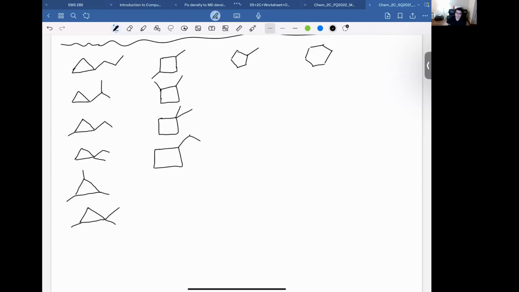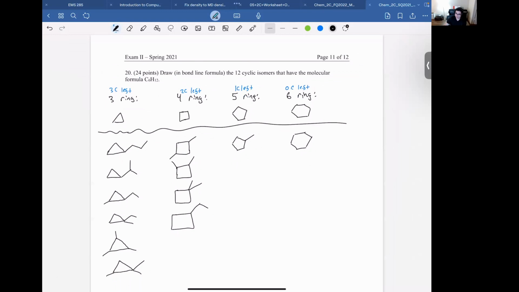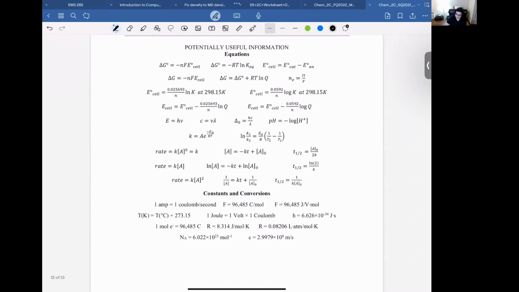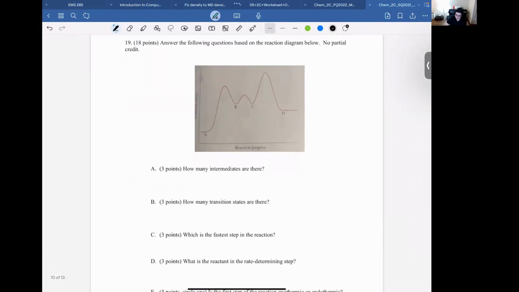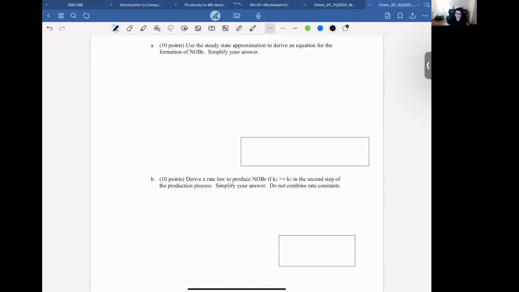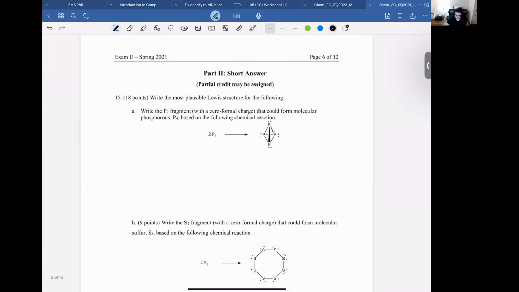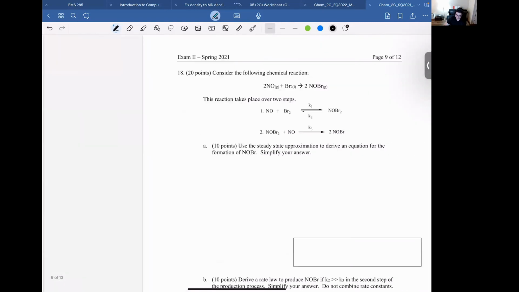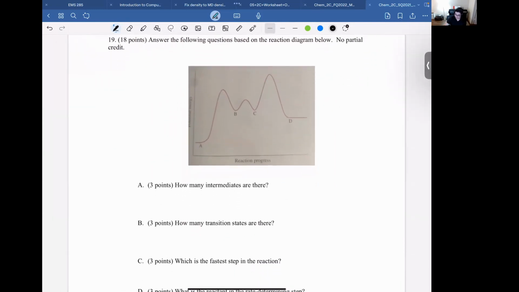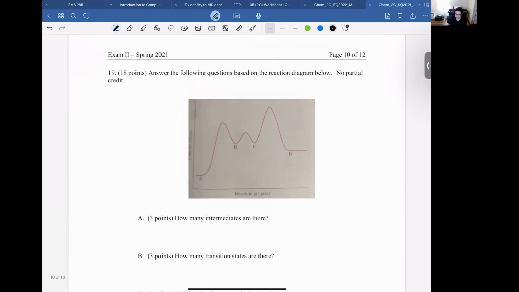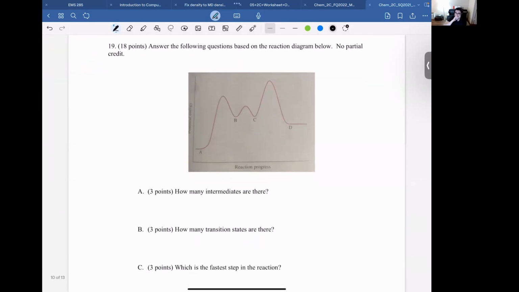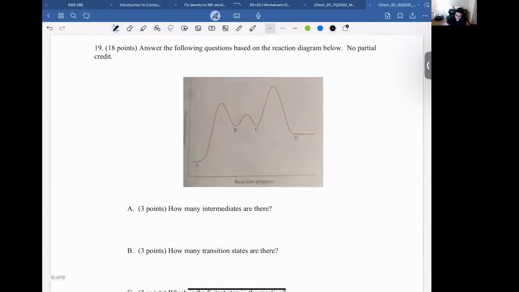Okay. I don't see any other questions on this. Nobody has asked any other questions or specific questions on either test. So I guess I might just do a problem. I guess we'll just do 19. Since it's not too long, and if anyone wants me to do a question, it won't take too long to get there for me to finish this.